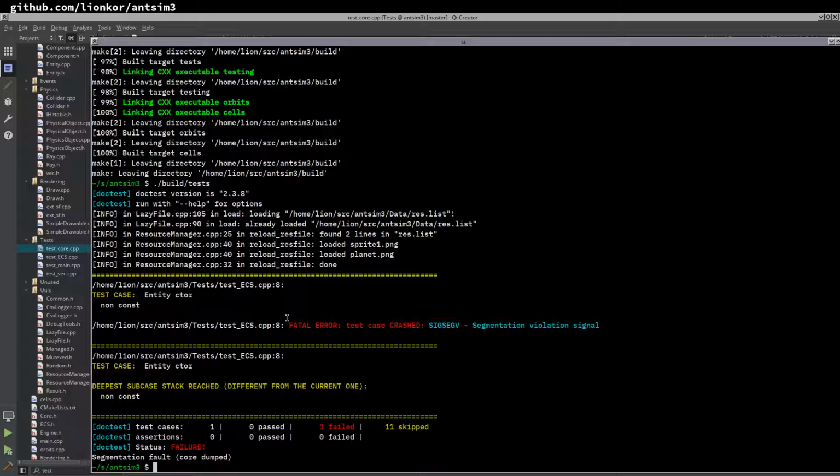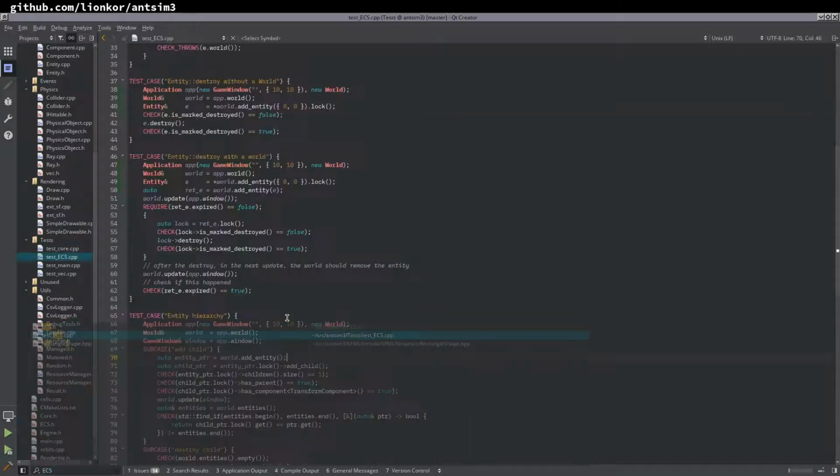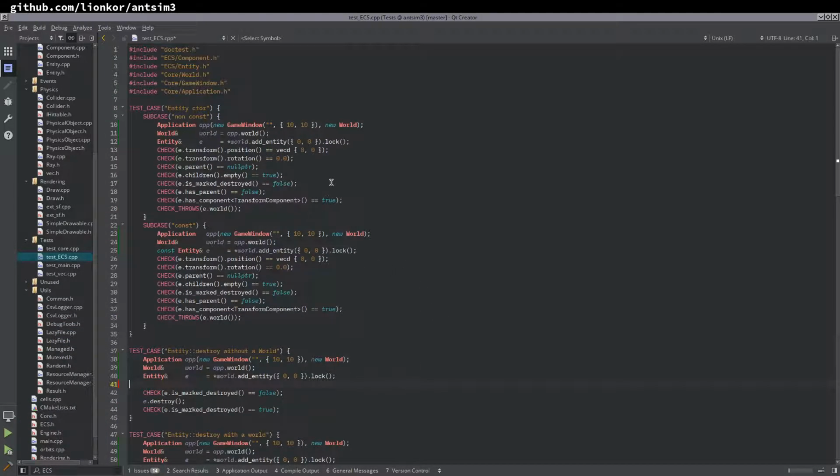That's it. We just crash. Oh my god, okay. That's so annoying. We crashed in the non-const setter. Why?